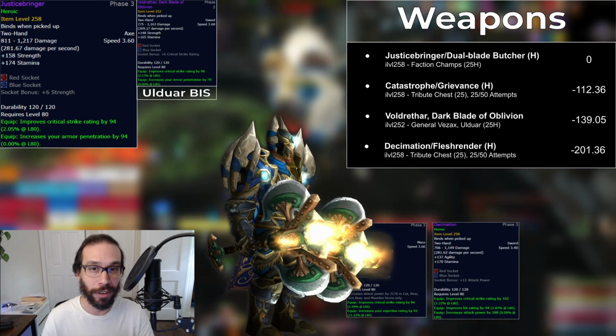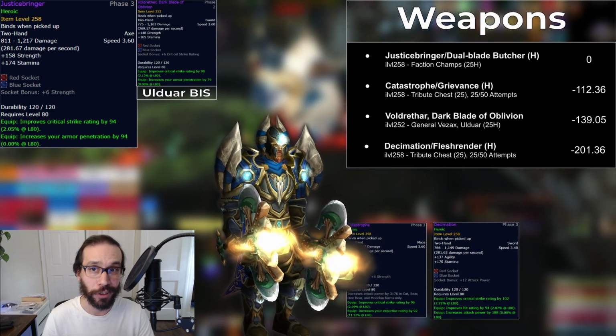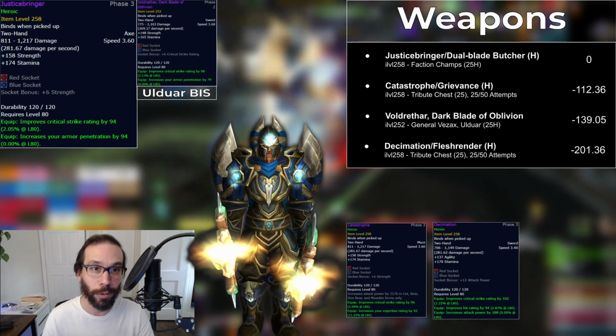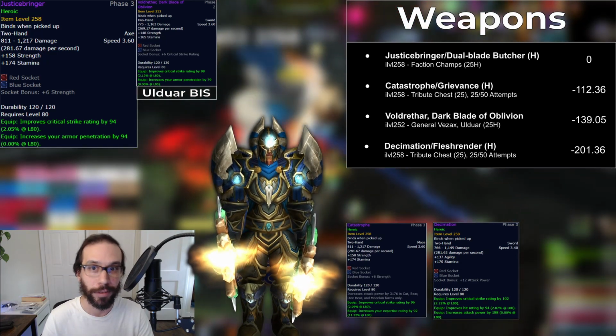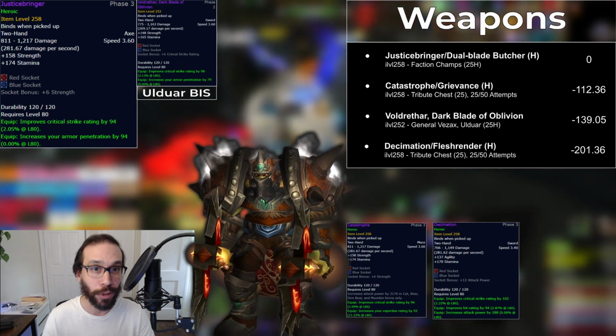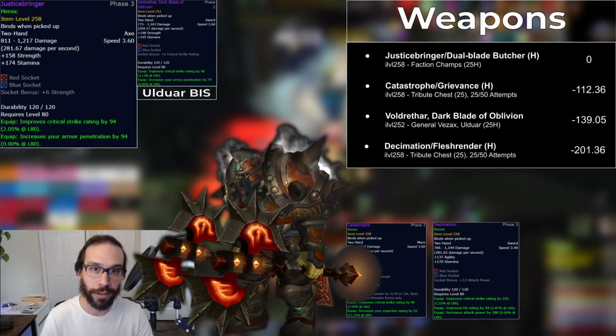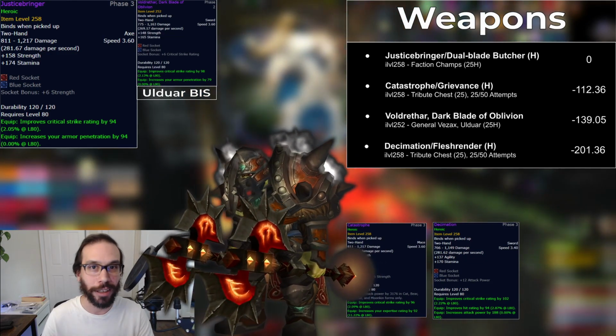These 3 weapons, along with Voldrathar, are the weapons you should be focused on for phase 3. If you don't have double Voldrathars, they are absolutely still worth killing hard mode Vezix for in Ulduar. The Justice Bringer or Dual Blade Butcher for Horde drop from faction champs and are simply an upgraded version of Voldrathar. You'll want 2 of these, so good luck on your drops.